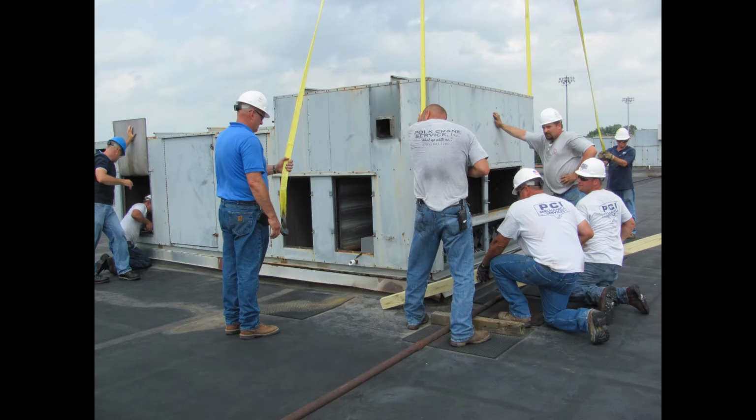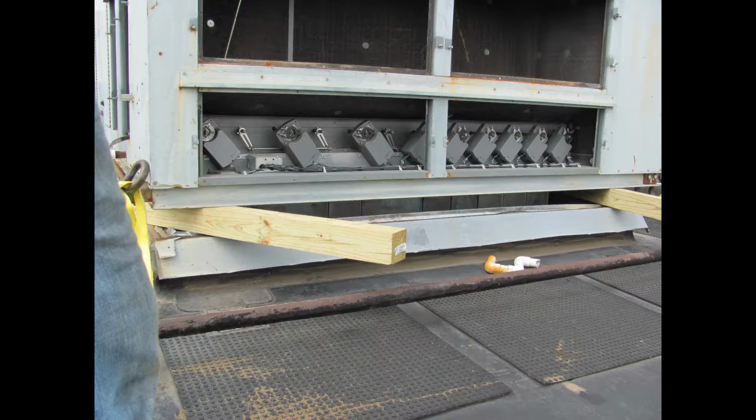So what you can do, the next crew here, you'll see, they kind of went about it a good way, a way that I've seen in the field a time or two and recommend. These guys have kind of eased it up on one end, taken the straps loose on all four corners, and they're just going to concentrate on the zone end. And they're going to ease this unit up on the zone end.